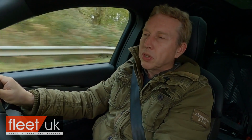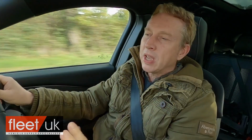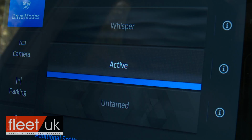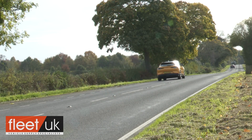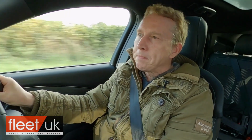The adaptive damping system electronically controls magneto-rheological fluid inside the damper to respond in real time to changing road conditions, and is supposed to seamlessly adjust the vehicle's character in line with the selected drive mode. Ford says that it tuned these dampers with European roads in mind, but in our experience, whatever drive setting you choose, the setup always feels, well, pretty firm, so try before you buy.